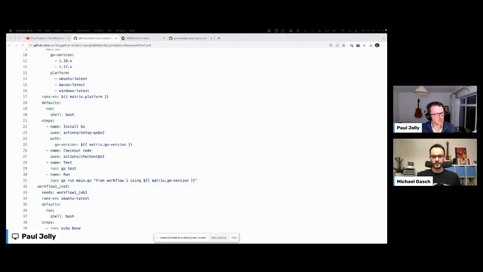I think one of the challenges for me particularly is lack of reuse between projects. I can't think how many times I've written effectively the same YAML between different projects, and just want my standard library, for want of a better phrase, of GitHub Actions stuff. I don't know whether you can relate to that at all.